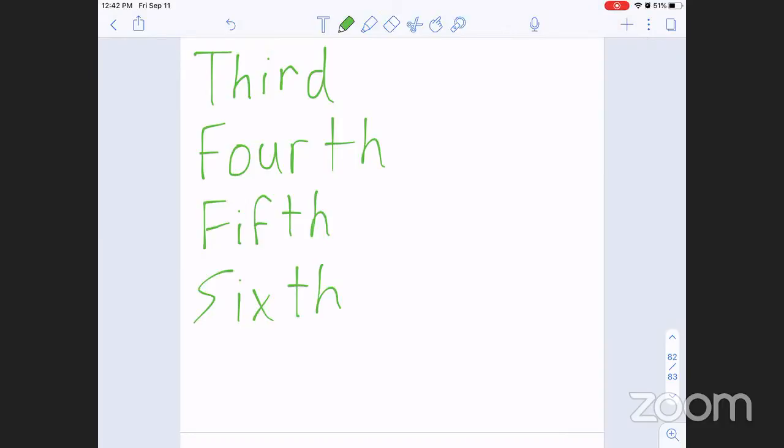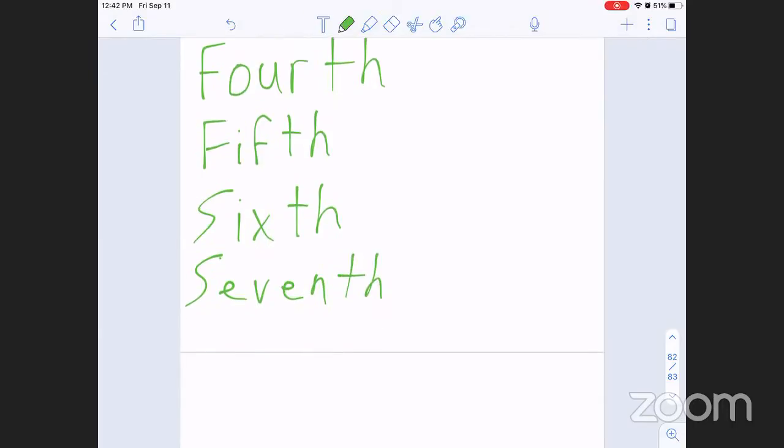If you had a ribbon with a 7 on it, what place did you get? Eli, can you help him out? 7th. That's just a 7 with a TH on it. And then what would be the next one, Peyton? 8th. 8th's even easier to spell because you just write the word 8. It's already got the T there, so you just put an H.